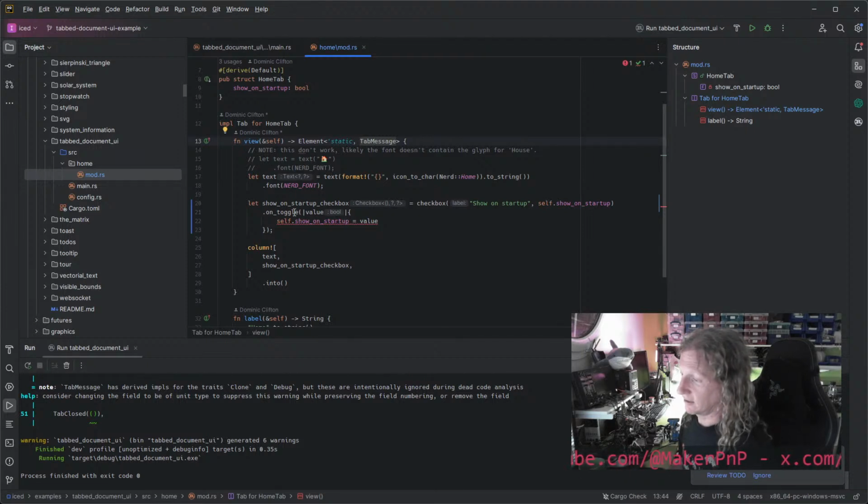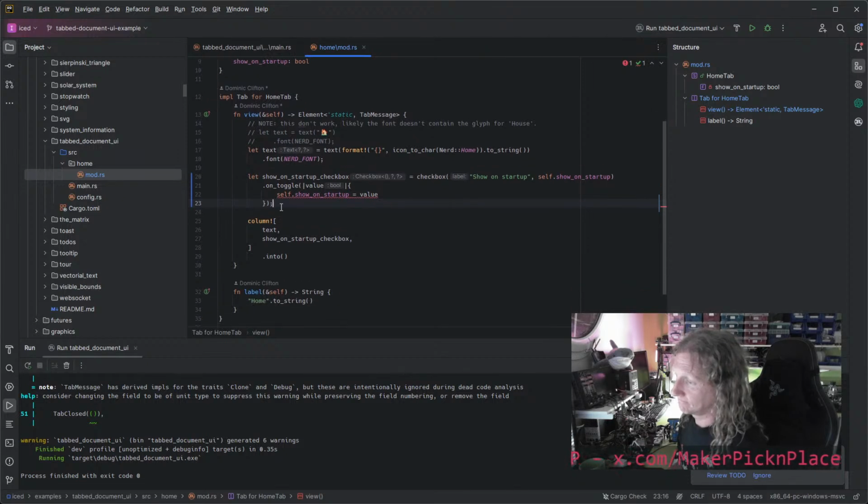But it's not really the view that's got a side effect, it's the on toggle closure that's got a side effect. But we can't update this. What are we supposed to do here?